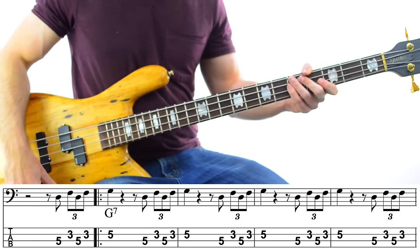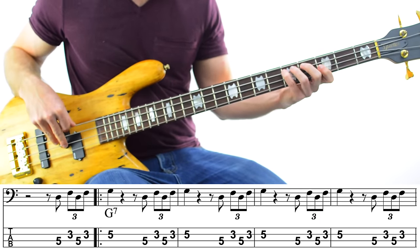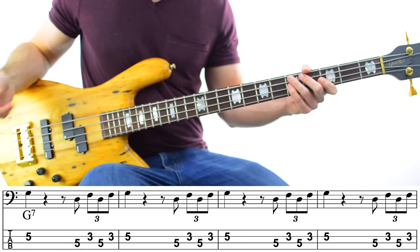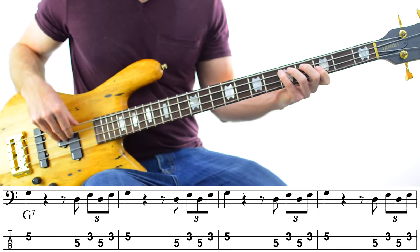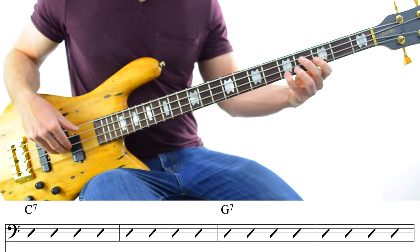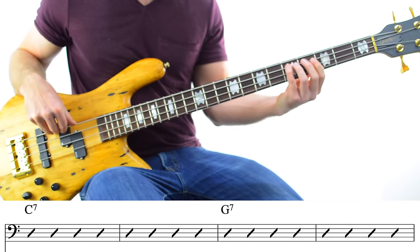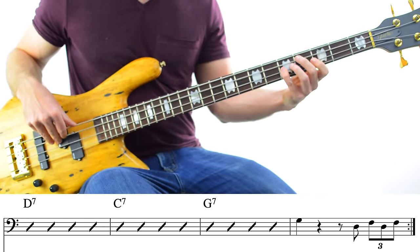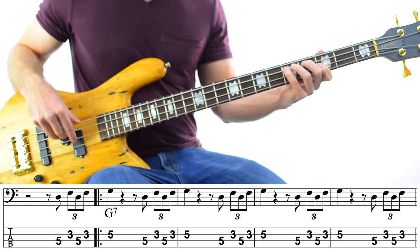So the whole form sounds like this. 2, 3. Vocals go in here. 2, 3. That's 4 halfway through. 2, 3. Oh, my computer's freaking out. 2, 3. And here we go into the 4 chord, so we'll use this. You might even double those notes, so you might go. And then back to the riff. Like that, and we go round and round and round again.